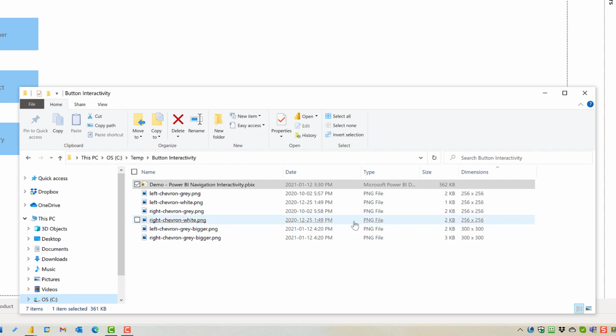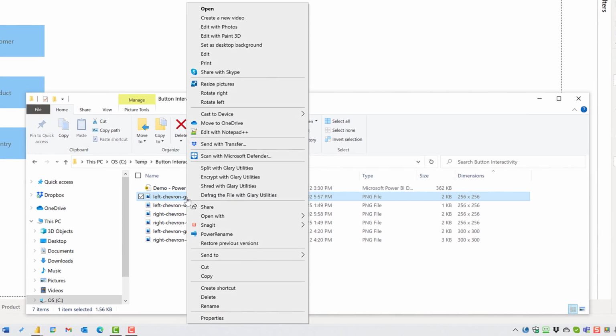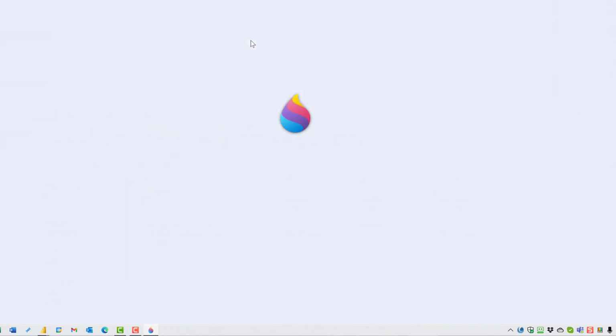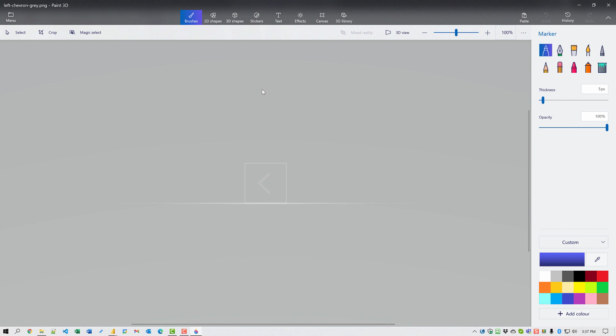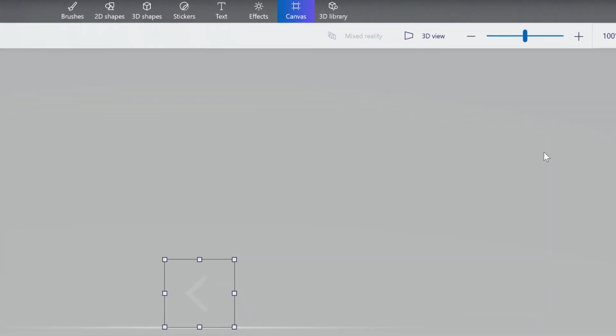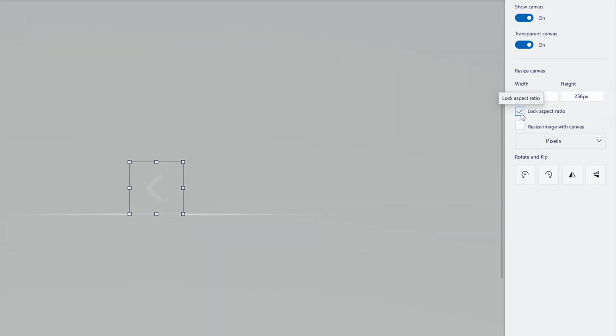In order to make them appear as if they're bouncing a bit, we'll need to do a little bit of work. So to open the left image, I open it in Paint 3D, which is bundled with Windows 10. From the canvas menu, I make sure that lock aspect ratio is enabled, and resize image with canvas is not enabled, and I'll change it to be about 15% larger.